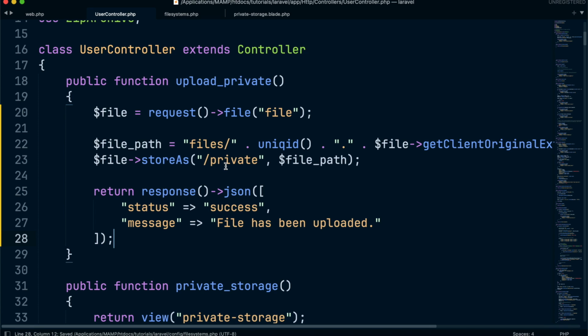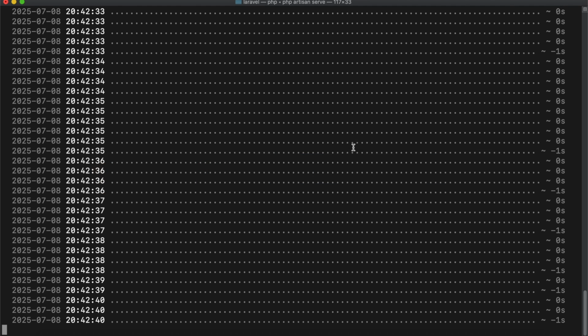I also need to save it in the database to keep the reference of it. So I will create a migration for a table named files.